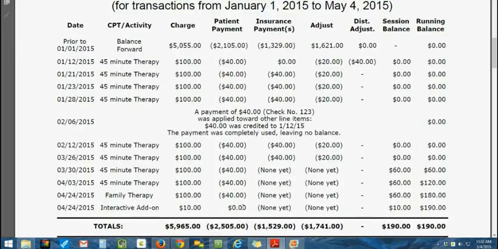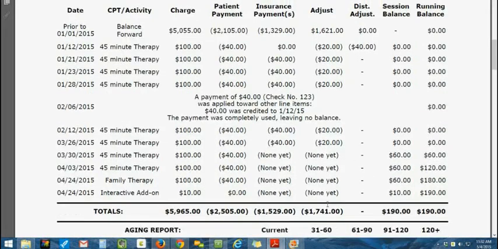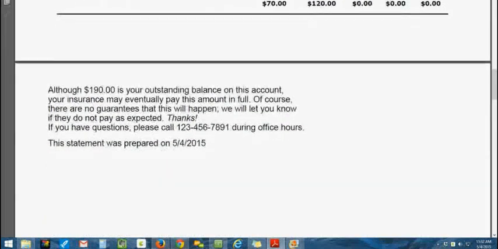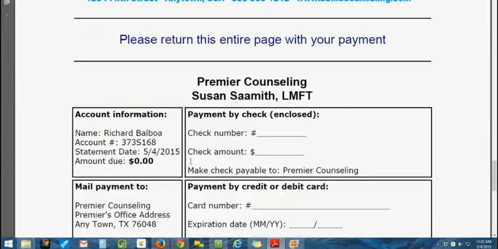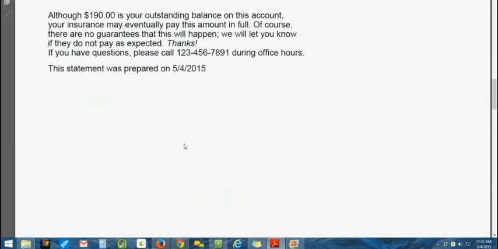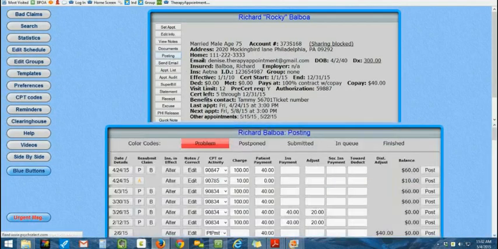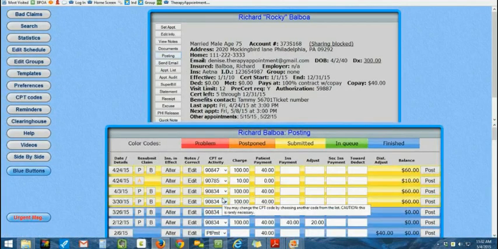And then these other services waiting for payment are sitting here, and we have a $60 balance due, but insurance hasn't paid yet, and it's not assigned to the patient to pay. So the patient does not owe anything right now, even though it looks like they do. And if you take a look down here, it says amount due $0. That is a patient statement. So everything updates automatically when we post.